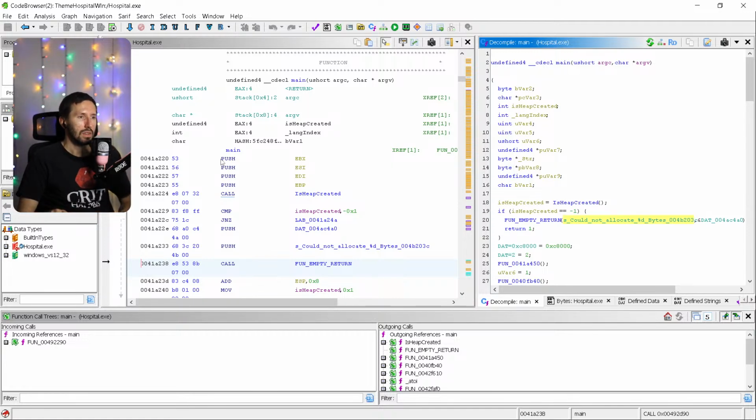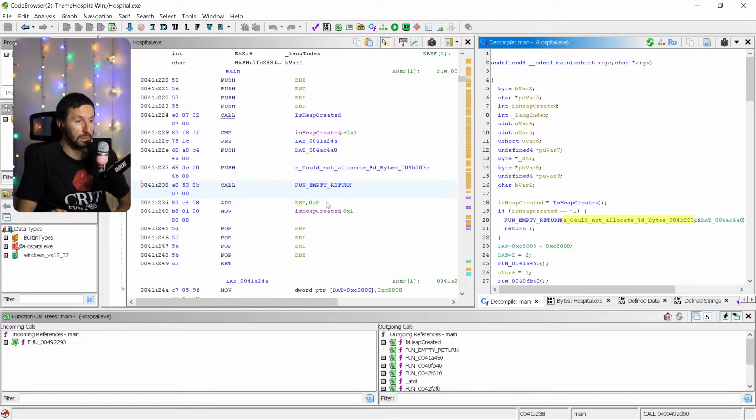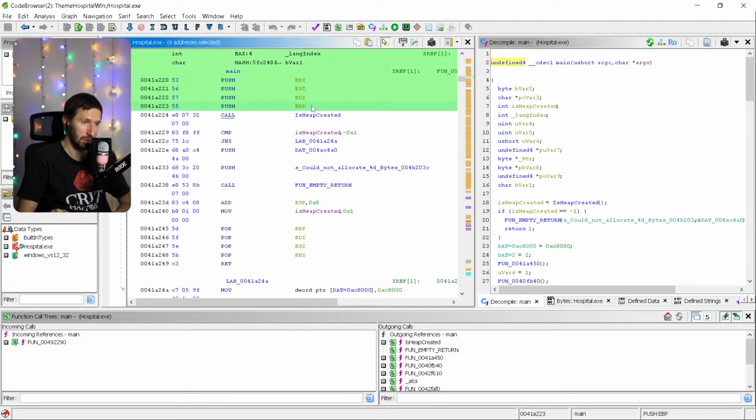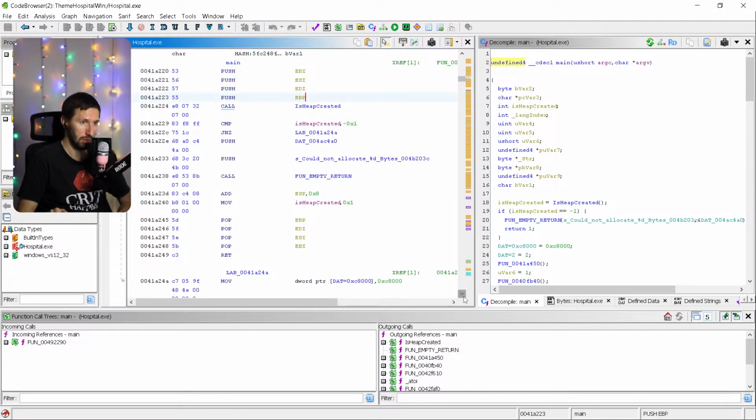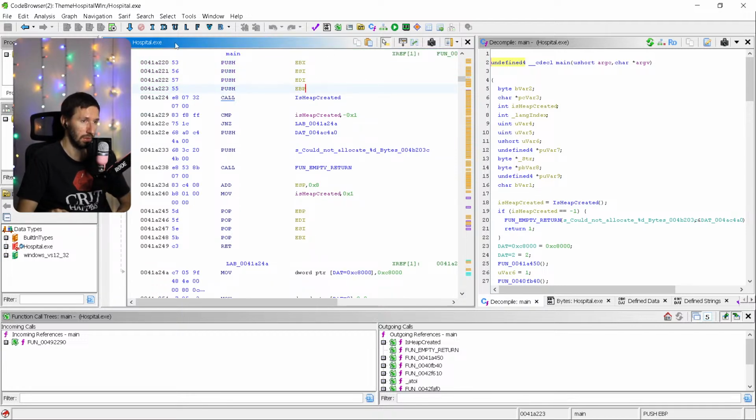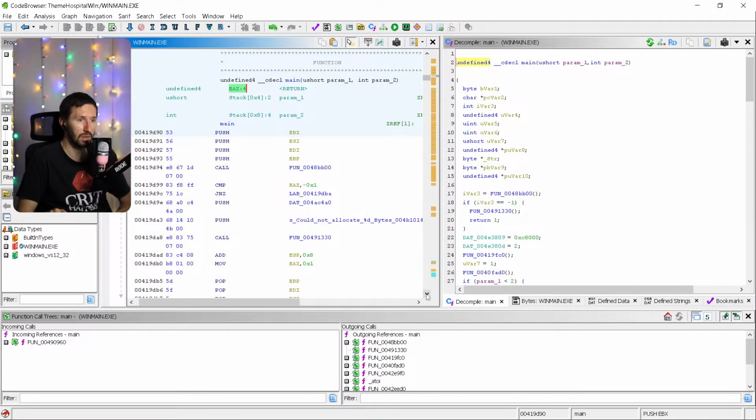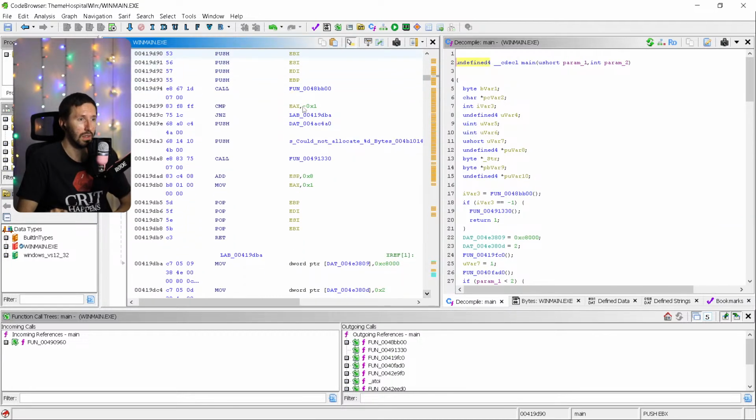Yeah, preserving the registers from the caller so it doesn't destroy data. But basically, if it preserves the same registers, that means it will do the same thing with them.